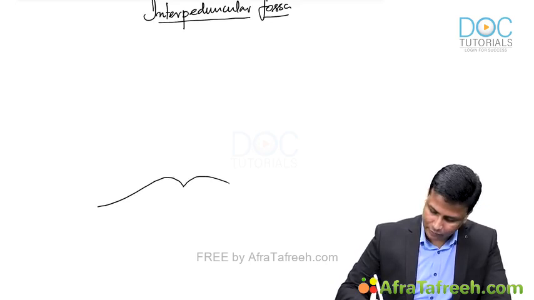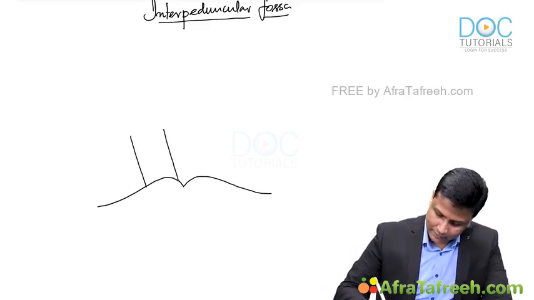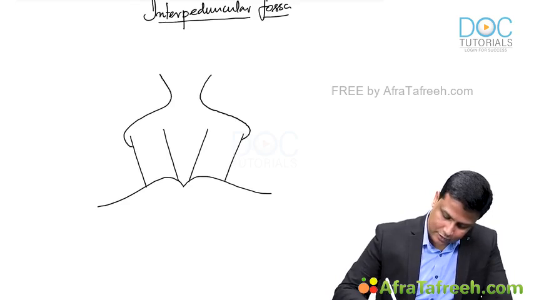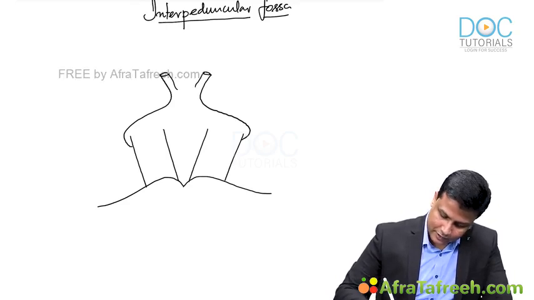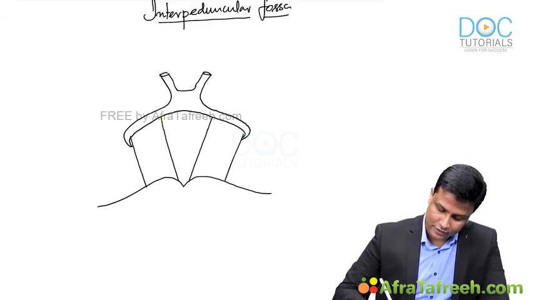So this one will be your pons here. This will be the cerebral peduncle on one side, and there will be one more cerebral peduncle on the other side. So this is the optic nerve, and the crossing optic chiasma, and then you'll be having the optic tract here. Perfect. So this fossa in the middle here, this fossa will be the interpeduncular fossa.